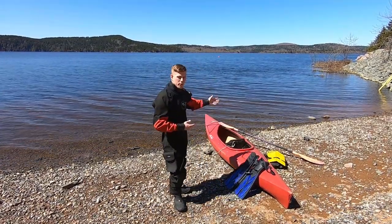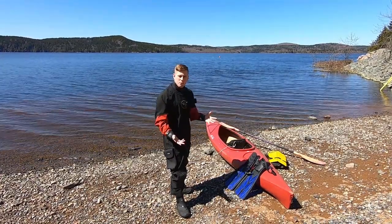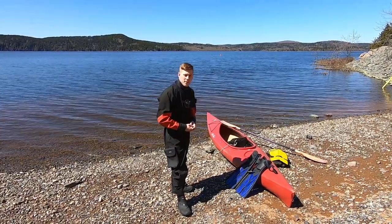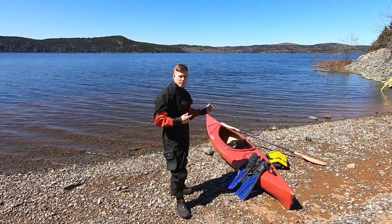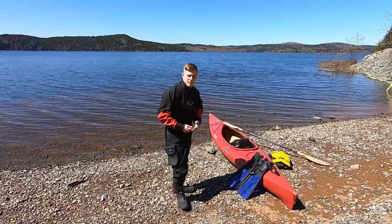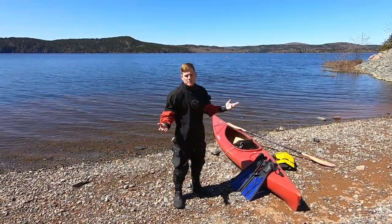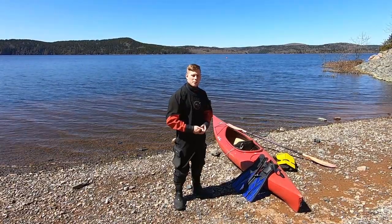Right now it's the spring freshet, so the water level is up maybe 8 feet above what the normal level is in the summertime. And anytime you're in the river, there's a chance to see anything. So I'm gonna bring my bag with me in case we find some garbage, and also maybe there's gonna be a sturgeon, maybe some fish or something. So let's go take a look.